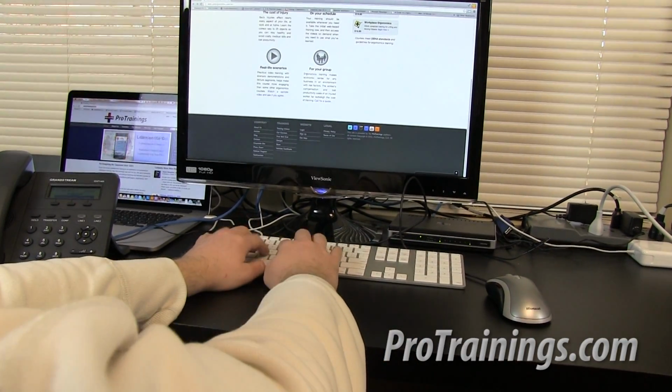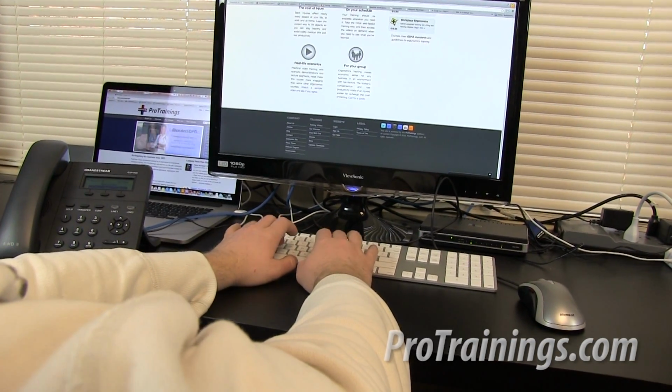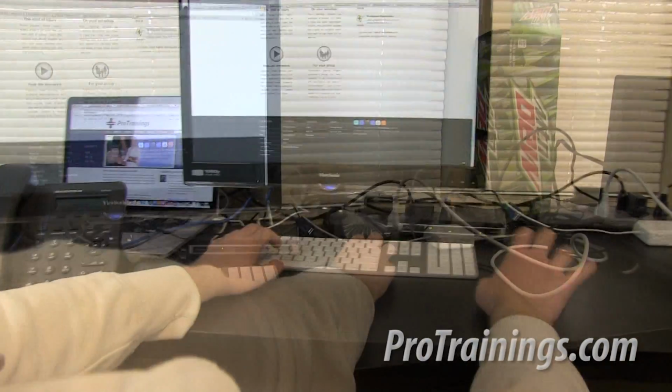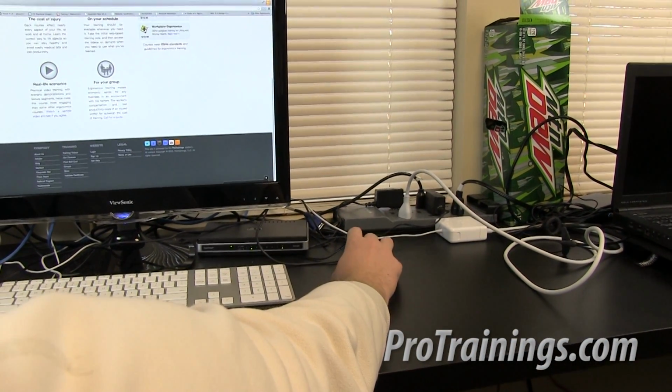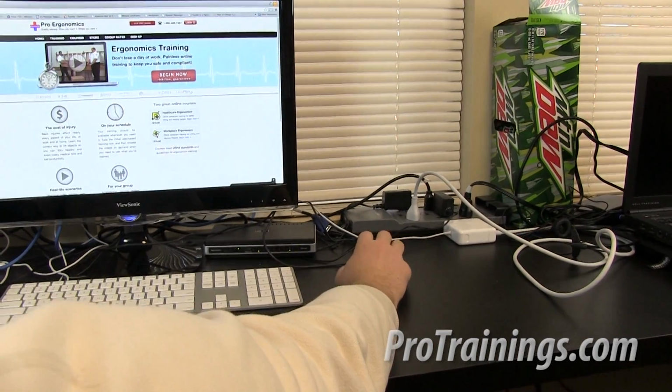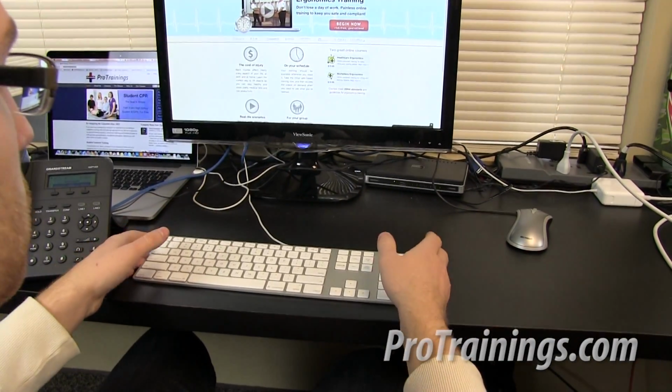Now, in addition to taking occasional breaks and changing up your tasks, where you place the keyboard and mouse will greatly reduce your risk of repetitive stress injuries. Remember, a keyboard or a pointer mouse that's too close or too far away may cause you to assume a really awkward posture, such as reaching with your arm, leaning forward, and then having that extreme elbow angle. You should really place the keyboard at a comfortable distance that will maintain a neutral body posture.